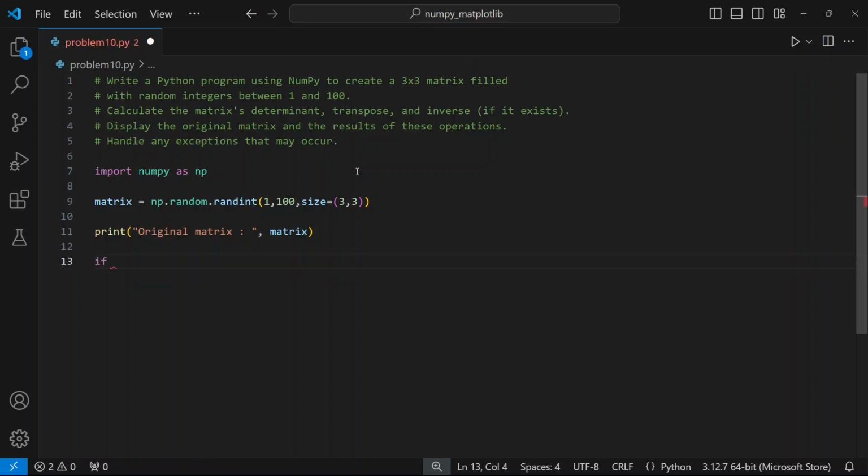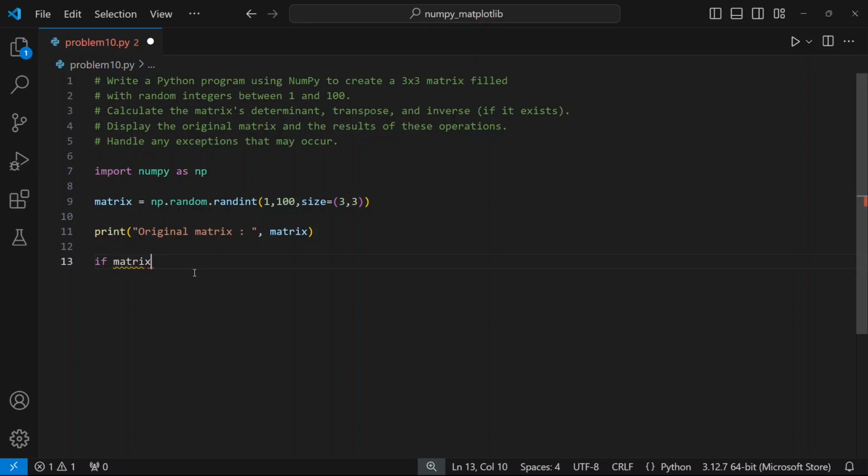So how can we check whether the matrix is a square matrix or not? Here we are creating a matrix which is 3 by 3, so there is no problem. But what if we are taking an existing 2D array or a nested list and converting it to an array?